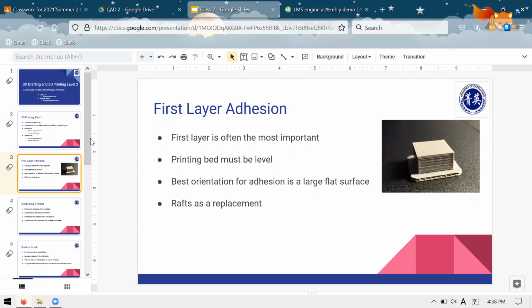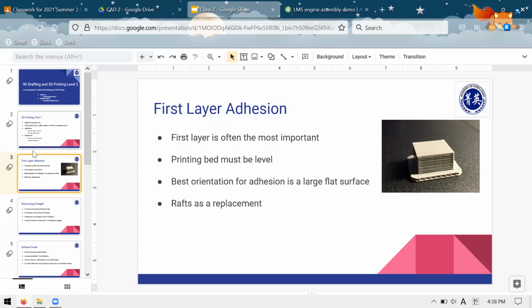But the first one is very important because that'll be one of the surfaces on the final part. And so for this, you want to make sure that the printing bed is level, and you want to make sure that you orient your part in such a way that you have a large flat surface, if applicable, that is resting on this bed.